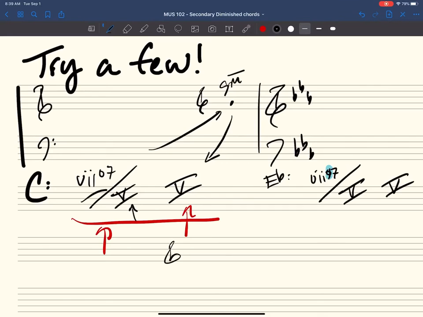Key of G minor, right? The key signature of G minor is 2 flats. And then you think up your scale. And I'm doing this just to visualize it. At a certain point, I want this to be something that's internalized for you. You can do this kind of fluently, right? But if it's not there, that's okay. Write them out. That's how you're going to get it internalized. It's also good practice for like your 200 level auditions and piano and everything, right, in life.